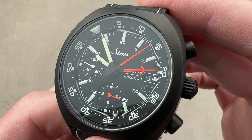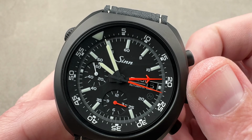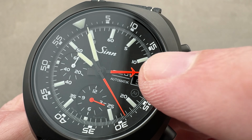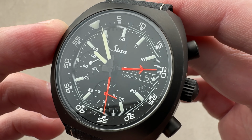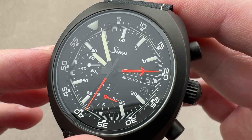And the watch is made in Frankfurt. It is a German watch, German-made, German-designed, which is why they spell automatic with a K. One other element that's German designed, we'll just make that a little bit more obvious here. You see where it says SZ01 underneath the minute hand? This is the minute hand. Sinn has re-engineered and rebuilt the Valjoux 7750 to work like the old Lemania 5100, which Sinn used prolifically back in the 90s and 2000s.